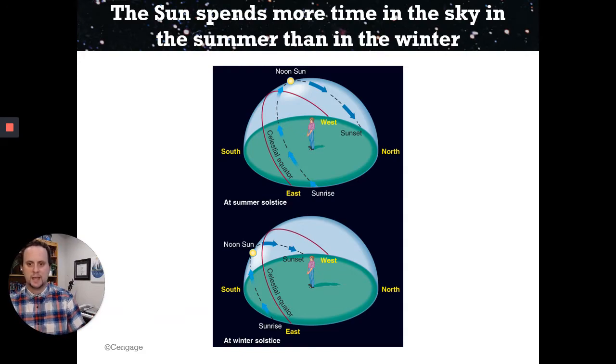As you can see, the mechanics of that is the sun travels this longer path in the sky during the summer and travels this shorter path from the east to west horizon during the winter. So we get less time during the day, less sun. Less light energy means less heat. This is why it cools down so much in the winter and fall.